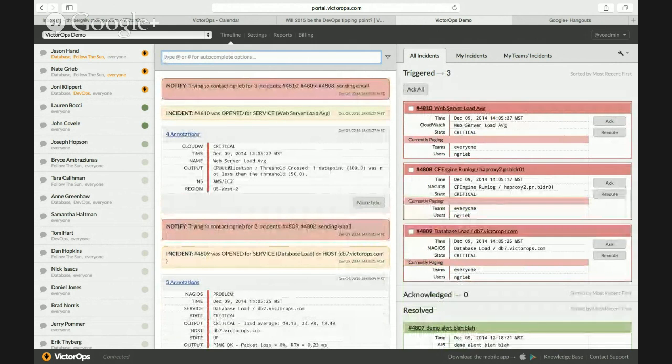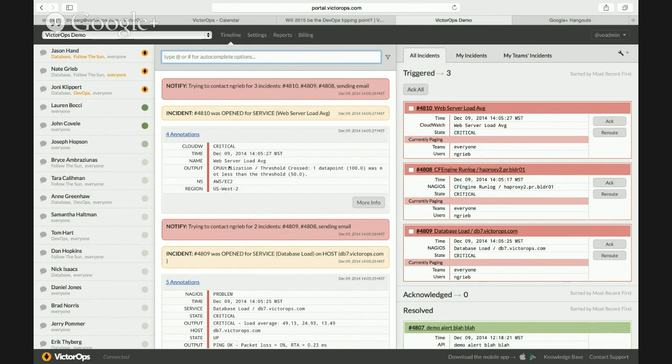Obviously, we use VictorOps here at VictorOps to support our own infrastructure. We do all of our deploys through the VictorOps instance. We also have our customer service support tickets. So from front to back end, we have full awareness throughout the organization of what's going on. For example, if we did a deploy, we would see a timestamp in the timeline. And then if we subsequently see 15 tickets arrive from our trouble ticketing system, there's probably some sort of a correlation there. So everybody in the organization can see that, and take collaborative action to resolve that incident as quickly as possible.